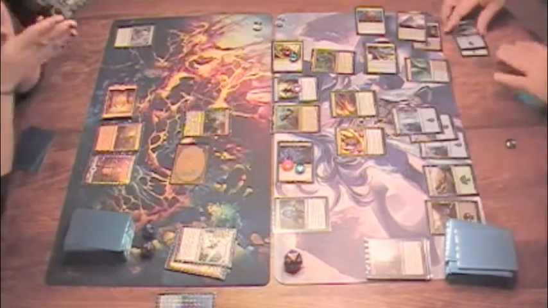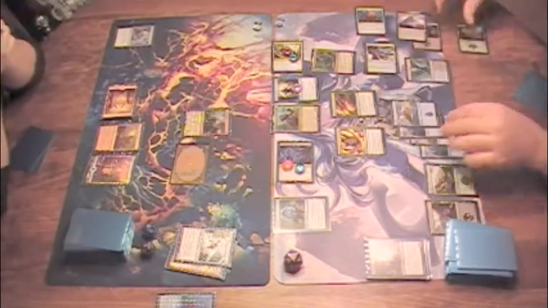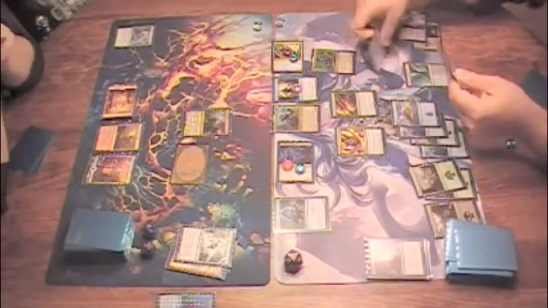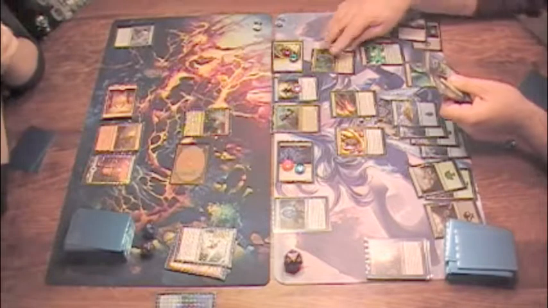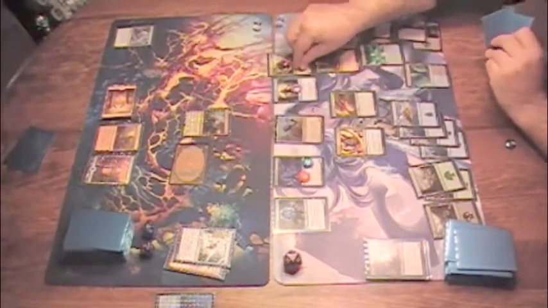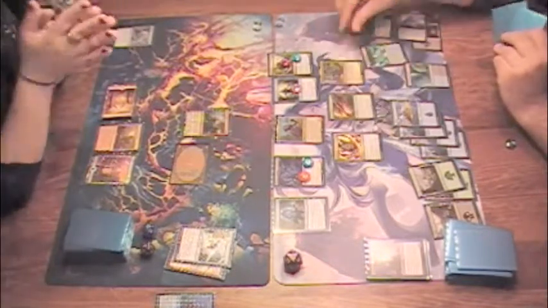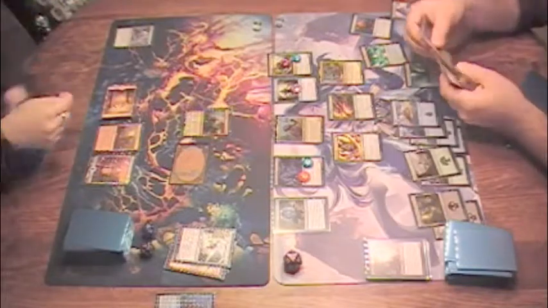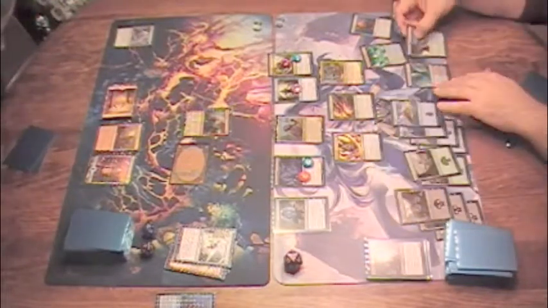I'm untapping. I still got quite a bit of damage to do over there. You only got 1 blocker though. Mm-hmm. You can get in some good damage, I think, this turn, if I remember that. That was literally what I was just about to say. If you remember to untap your attackers. So there's that.